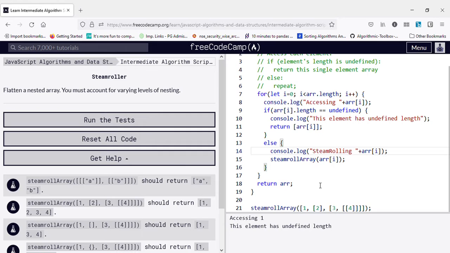For the first element, we access this. This function should not return, but rather, if we return, this is going to be just one element of one array, and we're not supposed to return.